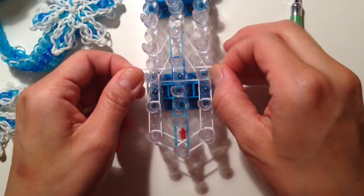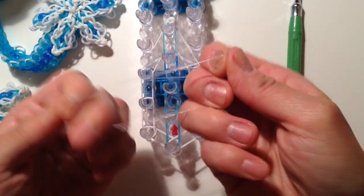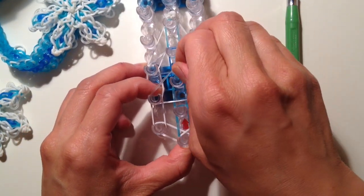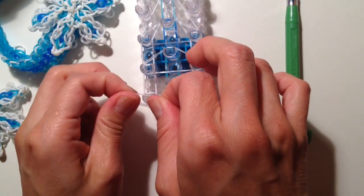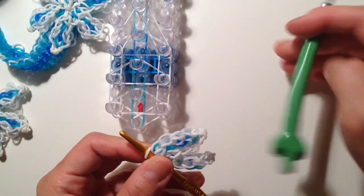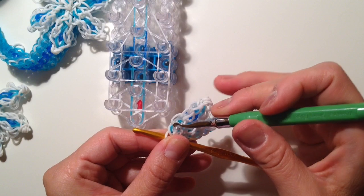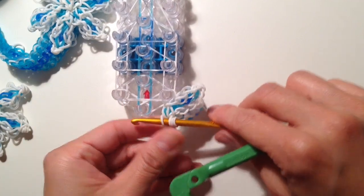Single clear jelly, make a triangle, single jelly, one loop. Again, single jelly, one loop. So again, we take our snowflake that we've made. We get the last one of the clear jelly bands and then hook it on to the first peg on the right.